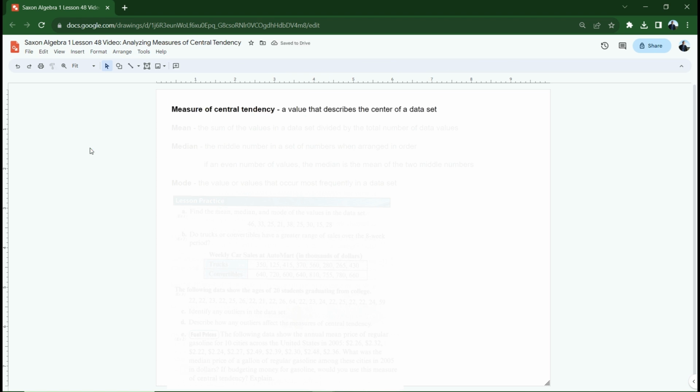A measure of central tendency is a single value that represents a data set. So if I gave you a set of all of the heights of the students in algebra class, there'd be a lot of numbers to take in because everyone has their own individual height. You might have some numbers that are the same, some numbers that are different. But what if I wanted to give you one height that represents essentially what the height is of a student who's taking algebra? If I want to give one number, I would need to choose a good central number, a value that describes the center of the data set.